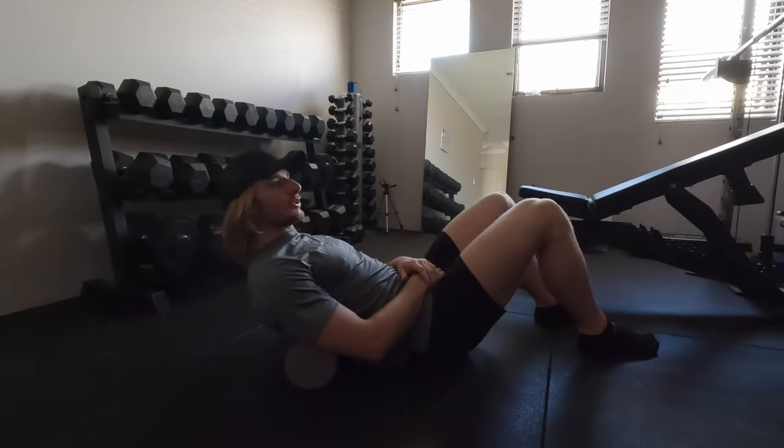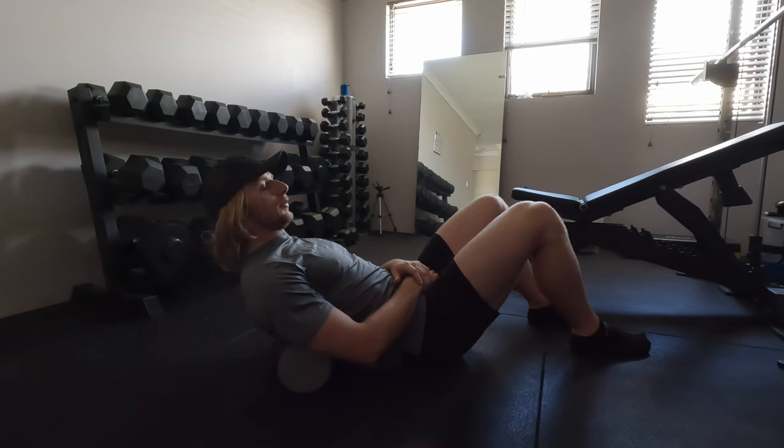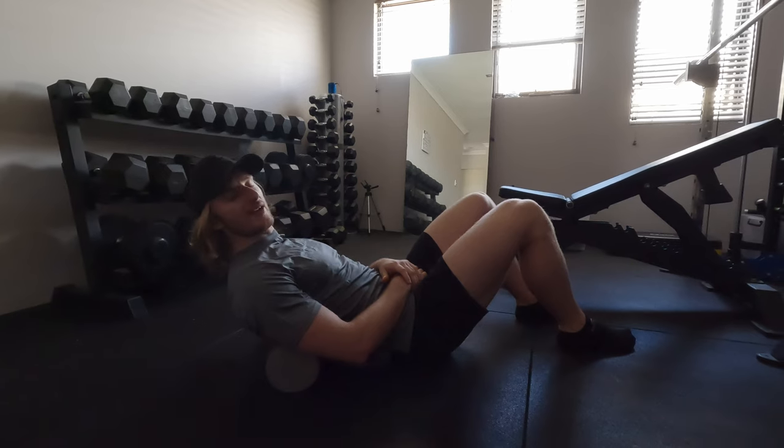Chest day today, so we're just gonna do a bit of chest, shoulders, and triceps, so a nice little push day. We're just gonna go through my warm-up routine that I normally do.